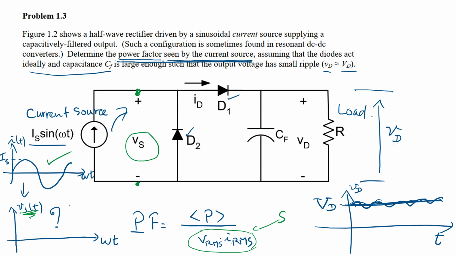So here the assumption is given that the capacitor is large enough. It's large enough to maintain the voltage here to be constant as VD. When writing a lowercase vD like this, it means instantaneous. So the instantaneous value here is almost a constant. This is what it means, right? So when you talk about voltage at the load, you just say it is constant, capital VD.